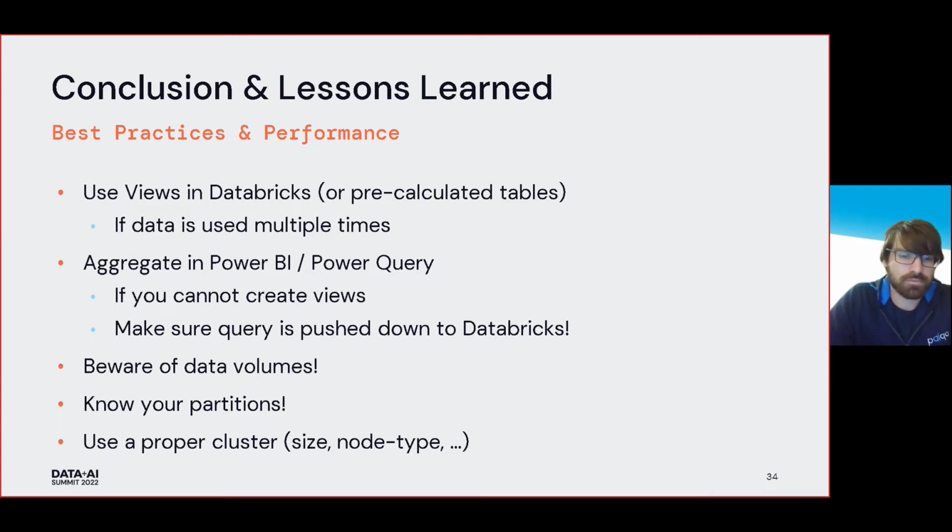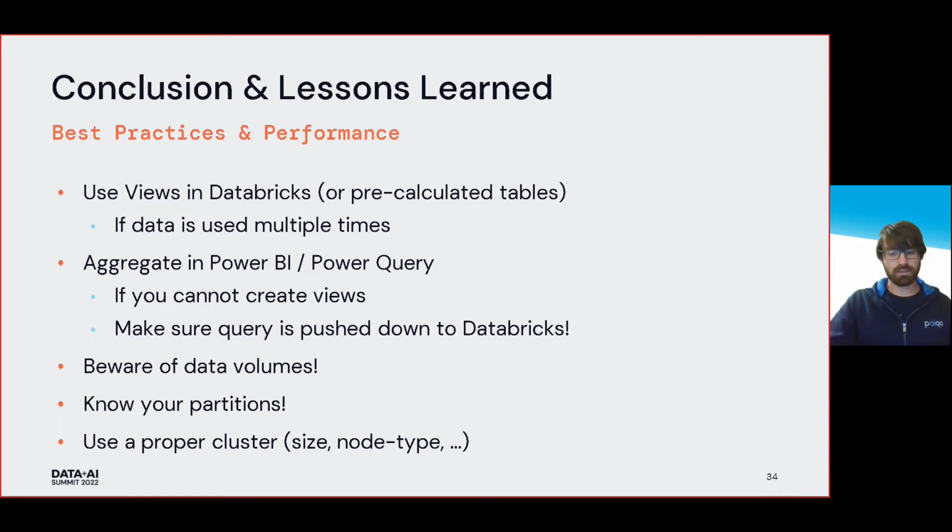Next to that, know your partitions. That's probably the most important thing that you should take away from this session. Whenever you deal with data from Databricks, data is usually partitioned, and if you write a query that is not aligned with the partitioning of that table, it can potentially be very slow.